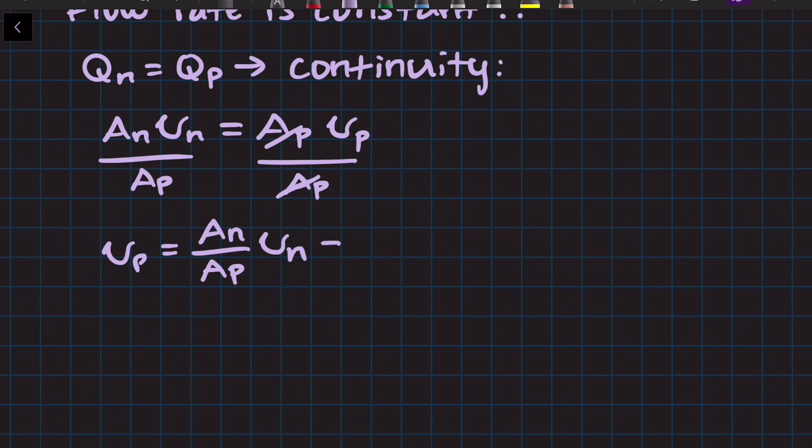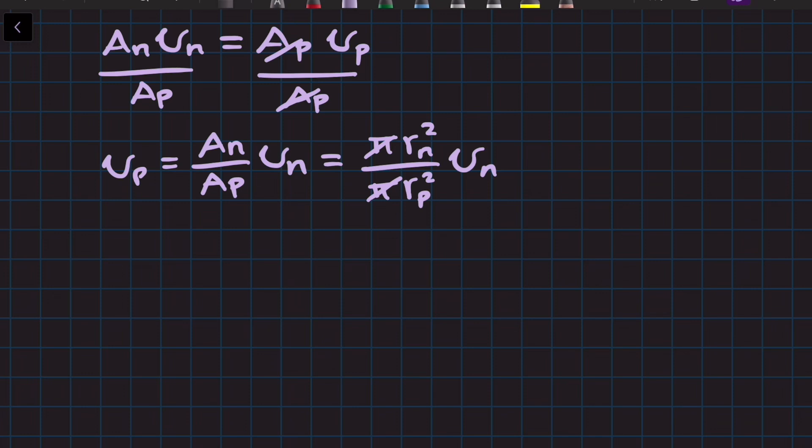Then I'm going to have the ratio of the areas together times velocity at the nozzle. Again, because we have a circle this would be pi radius at the nozzle squared divided by pi radius at the pump squared times velocity nozzle. The pi's cancel. And then I'm going to simplify this as follows. I factor out the square so I don't have to write a square in the denominator because that gets hard and tedious. And there's not a multiplication sign but we multiply the ratio squared times the velocity at the nozzle.